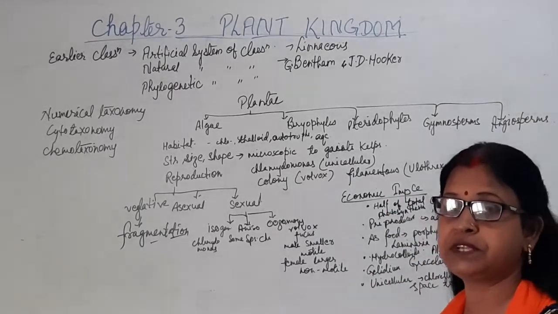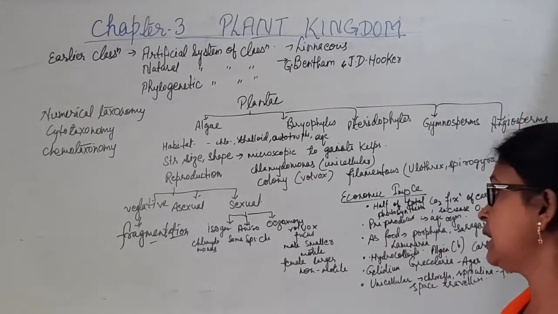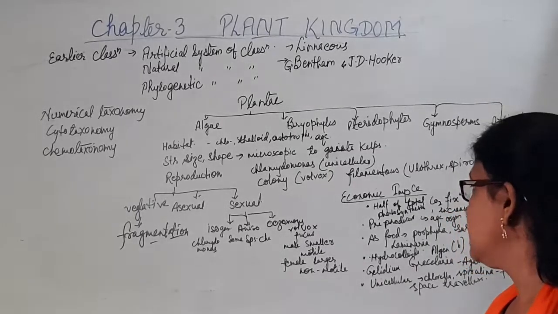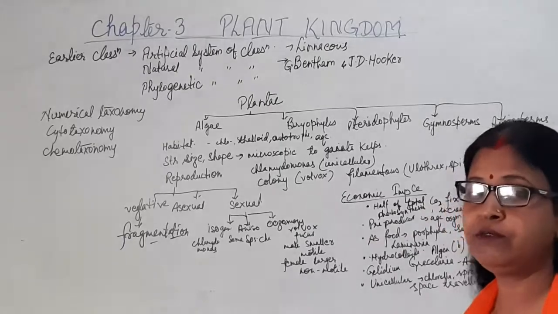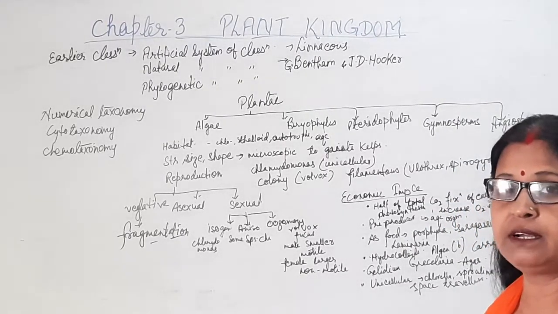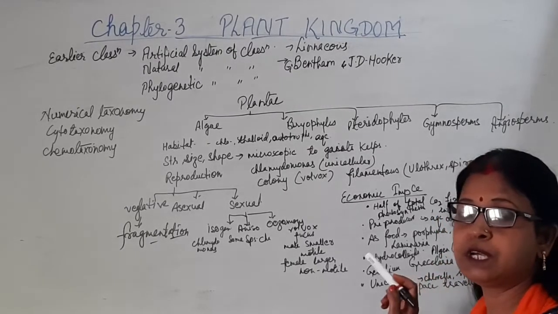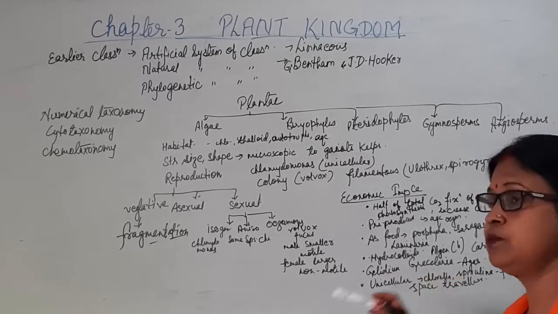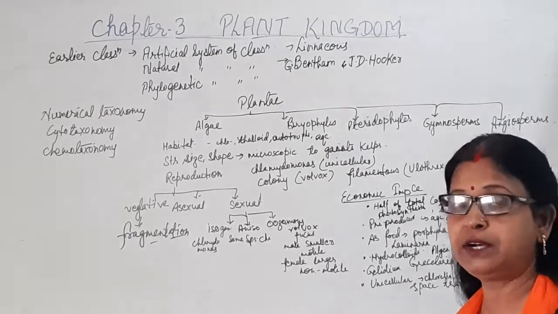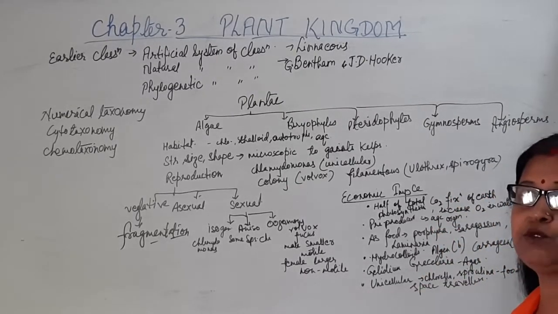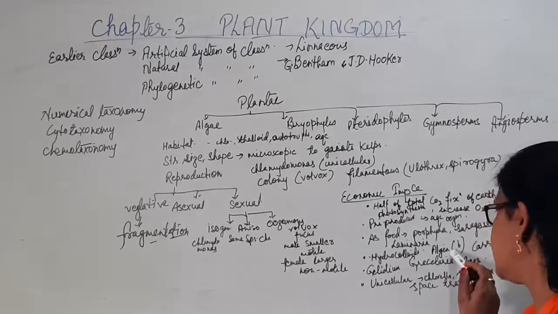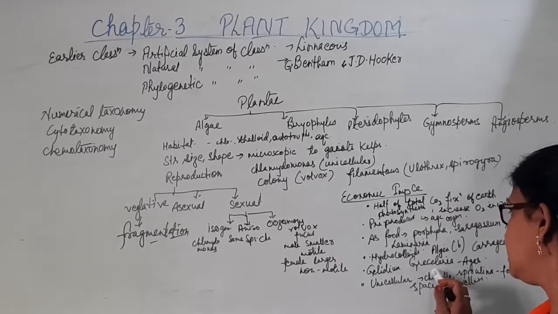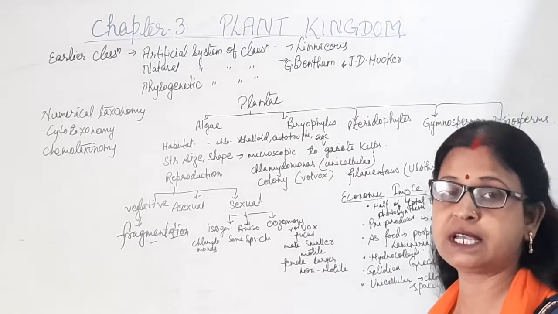Half of the total carbon dioxide fixation on Earth occurs through marine algae — Phaeophyceae, Rhodophyceae, and Chlorophyceae are all involved. Some algae are also used as food for humans living near coastal areas, such as Porphyra, Sargassum, and Laminaria. Red algae and brown algae give rise to hydrocolloids like algin, synthesized by brown algae, and carrageen made by red algae. Gelidium and Gracilaria are algae used for synthesizing agar, a commercial product utilized for culturing microorganisms in the lab and for preparation of jellies and ice creams.